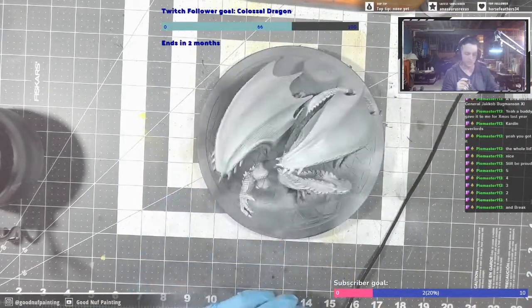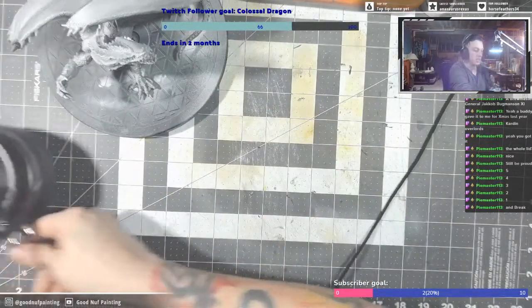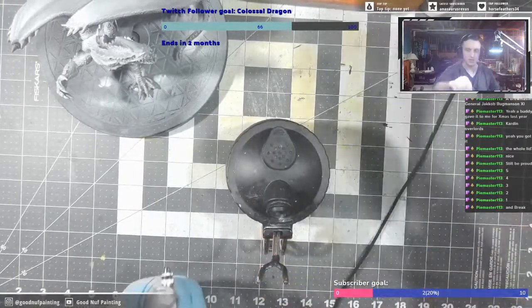There we go. Done and dusted. Awesome. And now we're going to clean our airbrush for almost the same amount of time that we just used it. Isn't that fun?